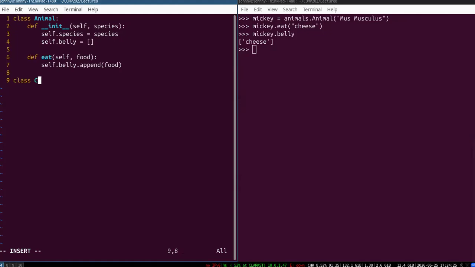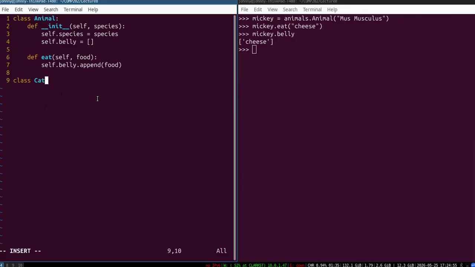and I want to call it a cat. Okay. And what I'm going to want out of this cat class is I'm going to want it to implement the same functionality as the animal class, right? We should be able to have our cat eat, right? Because any animal, a cat is a type of animal, should also be able to eat. And I could rewrite this eat method exactly the same way in my cat class.